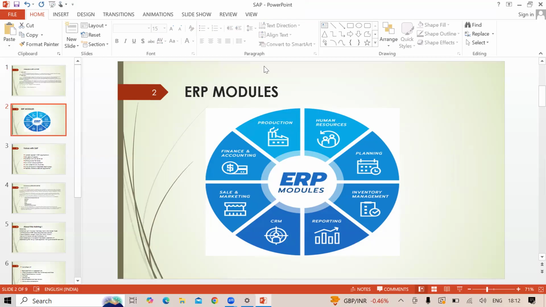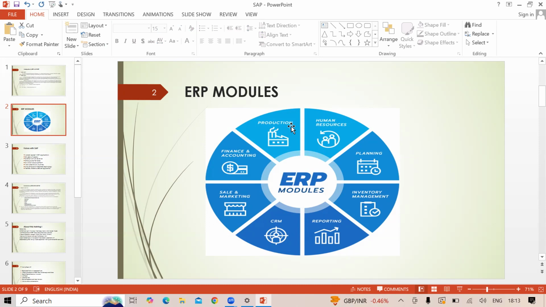See, human resources, planning, inventory management, reporting, CRM, sales and marketing, financial accounting, production. There are two types of modules in SAP, functional and technical modules. Functional, you don't need to code. It is just configuration.